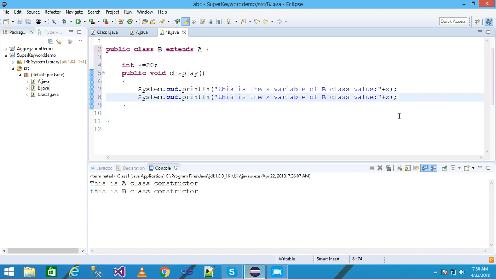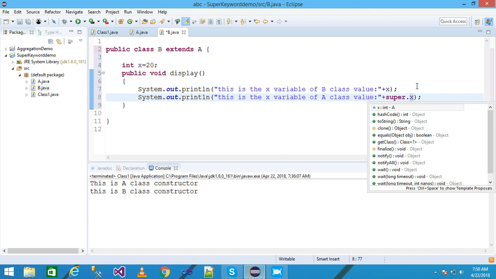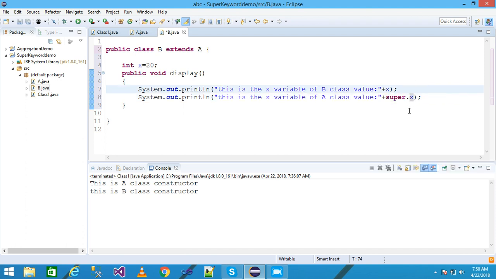Okay, and here I want to display the value of the parent class x variable, so we need to use the super keyword for accessing the value of variable x.